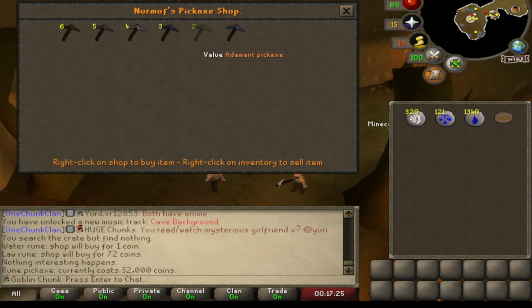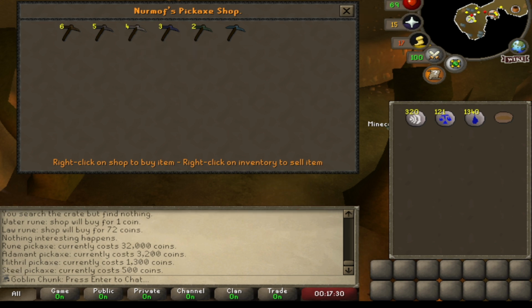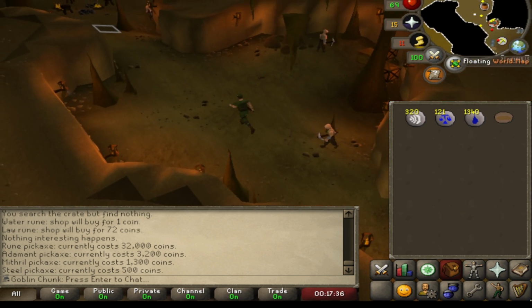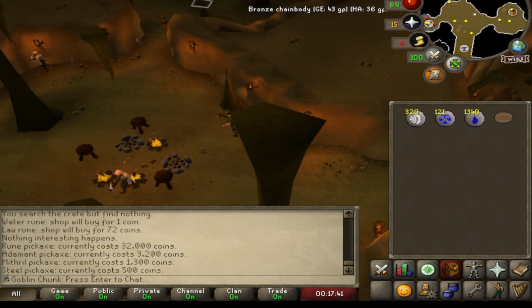Ooh, bro, a rune pickaxe. What the hell? Oh my goodness. Steel one over there too. All right, so we've got some stuff to do. Well, obviously we've got some stuff to do, but we've got a lot of things that we can do now. So let's see what else is over here.